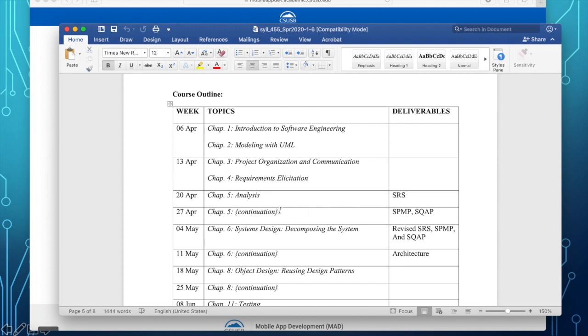And as you see over here, other documents are going to be due as well. These are also due on the weekend of the week of the 27th of April. And SPMP and SQAP are succeeding or next documents that you will need to submit.